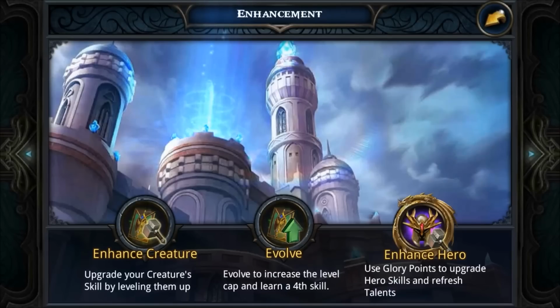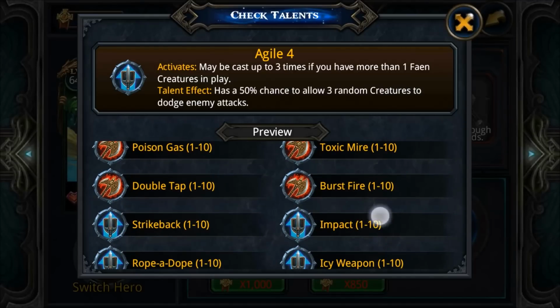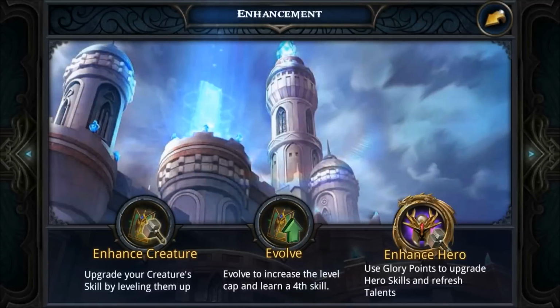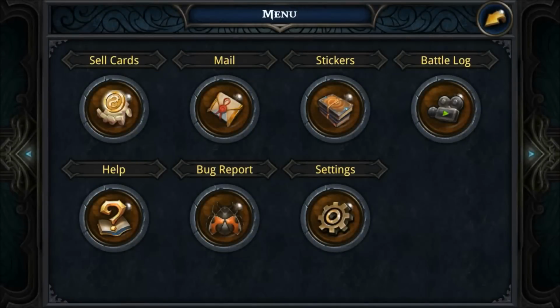So that's why Impact is one of the better talents to beat this dungeon. The other good talent is definitely Agile, and if you have a human hero, then Frost Armor is good because you need him to survive your first round. Alright, so I'm gonna show you some cards that are good for this dungeon.